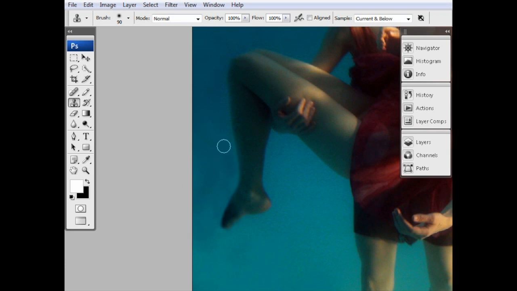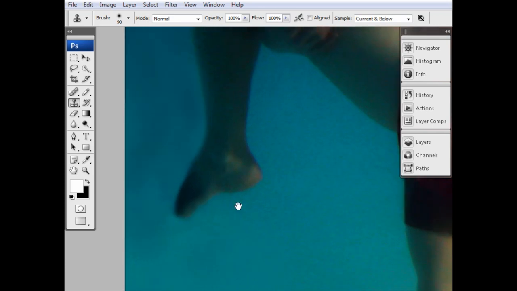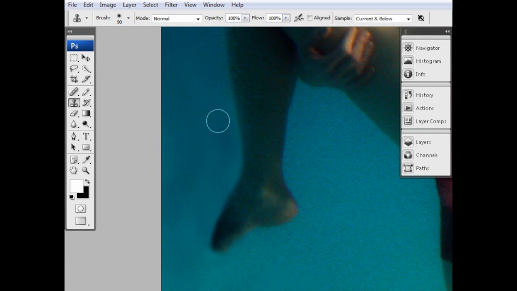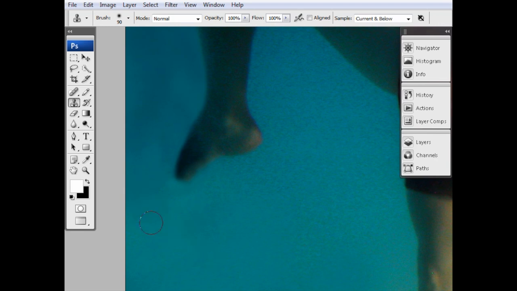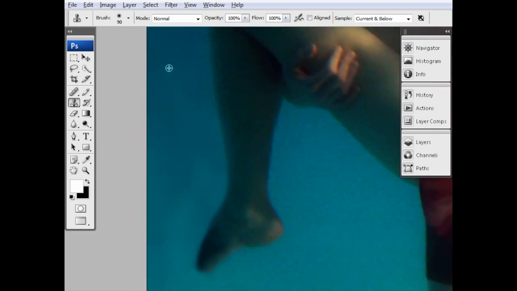Bear in mind, by the way, that all of this area that we're working on here is going to have a lot of detail added in the future, because this is where all those clouds are going to go. So it's not imperative that this is absolutely perfect in this particular image, but of course, when you're working on your own images, you want to work from the absolute best source images you can.